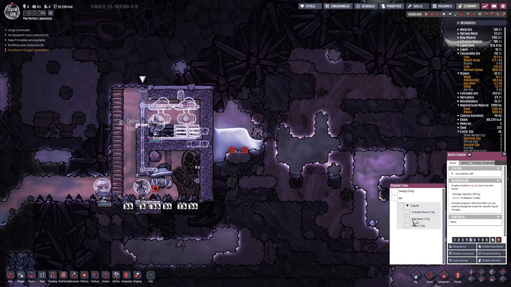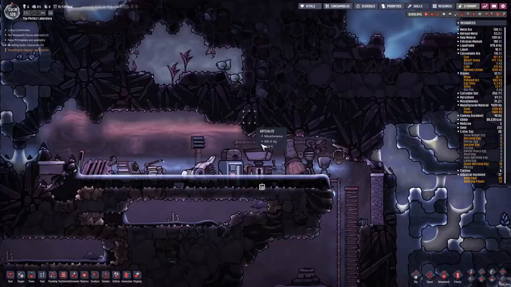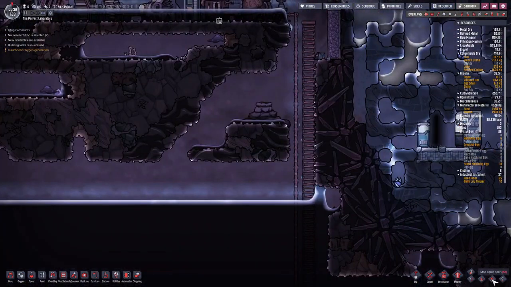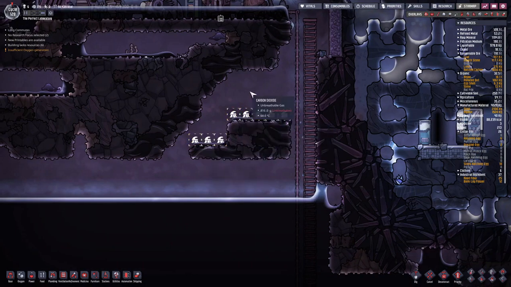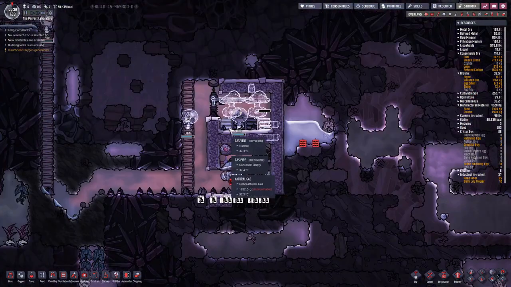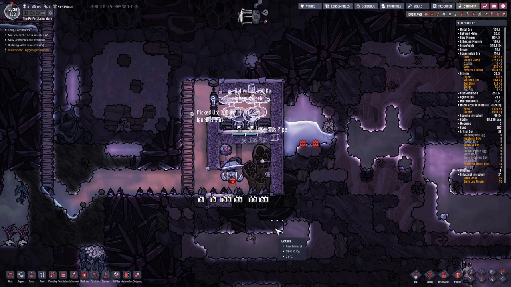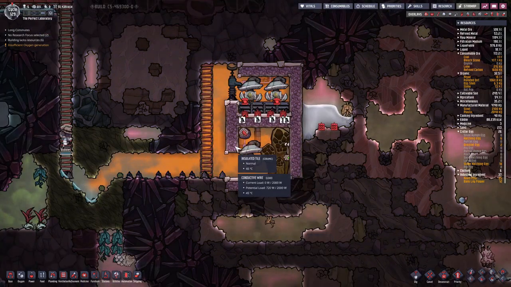We're going to put some... we don't have crude oil yet. Wait, let me pick it up. We have some crude oil here. Let's do that as an 8 again. And this crude oil is going to help us make sure that these vents never overpressure. Okay, this is now empty.